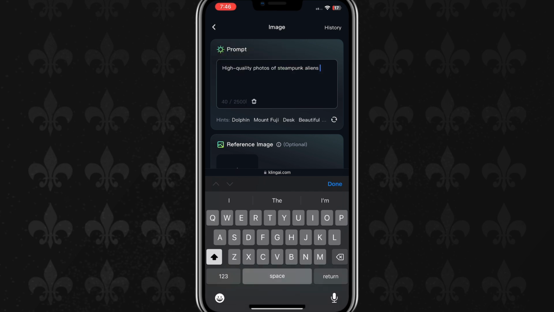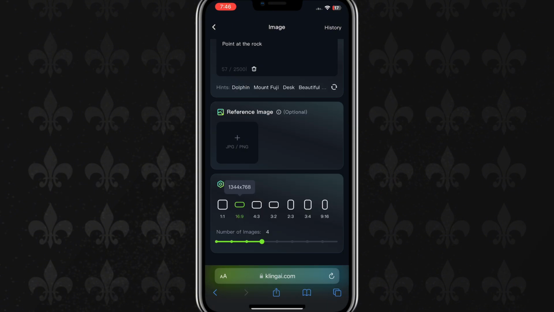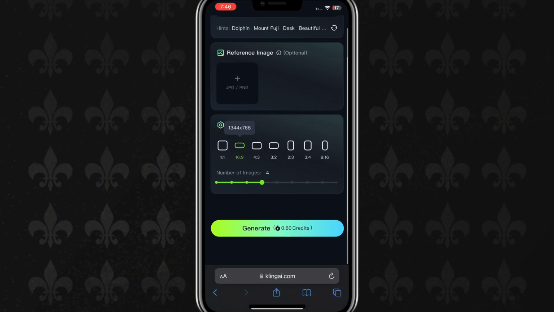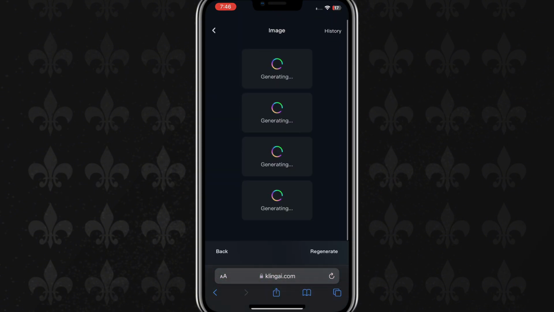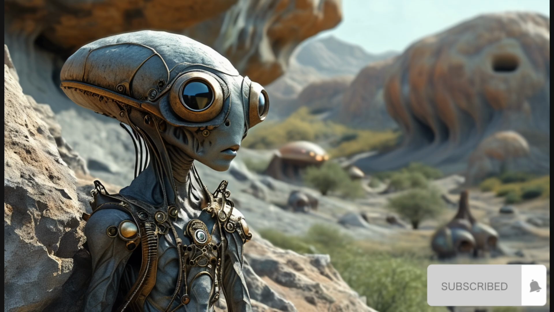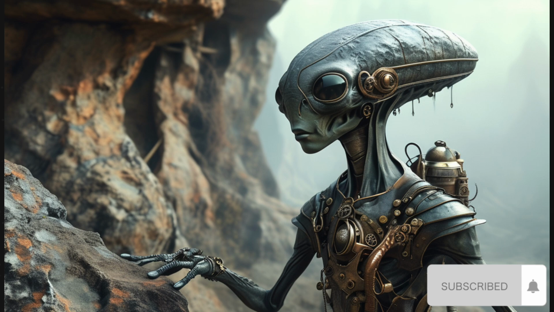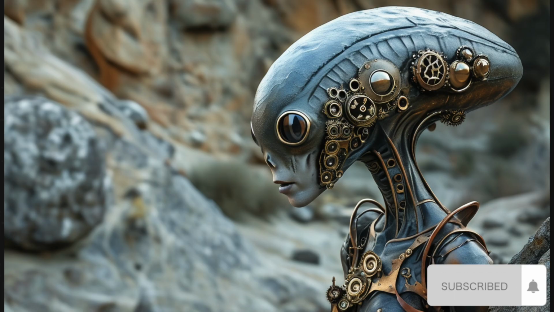I don't know if I pronounce that well, but this is what it says: generate a high quality picture of a steampunk alien pointing at a rock. Now you can feel free to add your reference images or anything. After I'm done with that, I'll click on generate. It will also cost me 0.80 credits for 4 of them. So after I'm done, this is what it came up with. So I generated this, and also this.